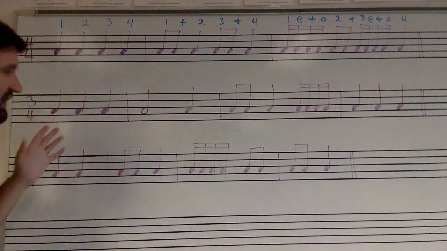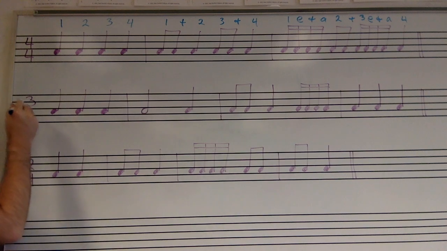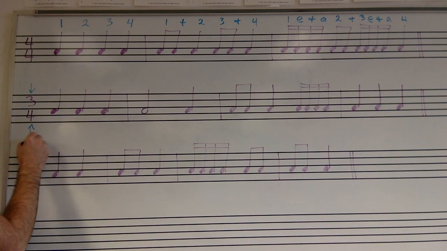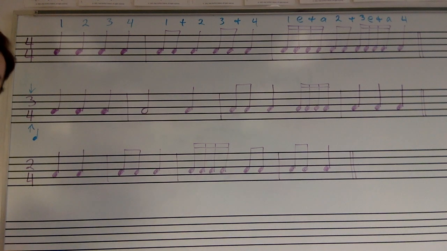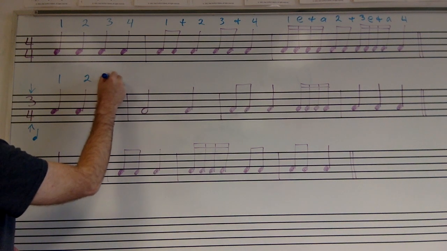Take a moment to study the next line if you haven't already. Pause this video if you need to write in all of the counting numbers. Now that you've done all of that, let's go through the counting numbers together. We're in 3/4. The 3 in 3/4 means that we only have 3 beats per measure, but the 4 at the bottom says that we're still using our quarter note as our unit of beat. We're still thinking of a quarter note worth 1 beat. So each of these are quarters, which means they're each beats. Beat 1, beat 2, beat 3.